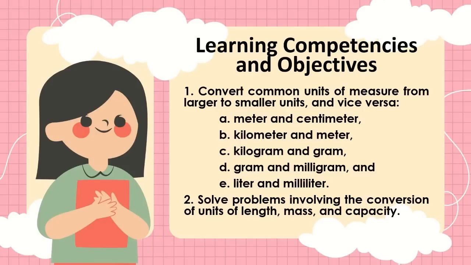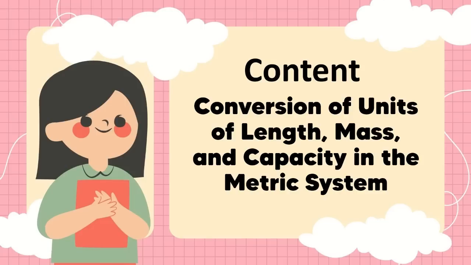Learning Competencies and Objectives. Convert common units of measure from larger to smaller units and vice versa: meter and centimeter, kilometer and meter, kilogram and gram, gram and milligram, and liter and milliliter. Solve problems involving the conversion of units of length, mass, and capacity. For the content, conversion of units of length, mass, and capacity in the metric system.